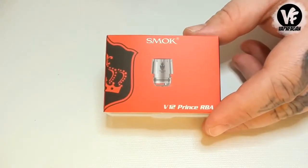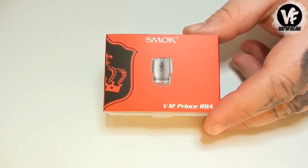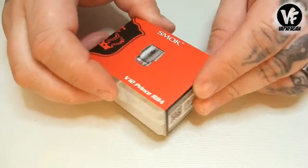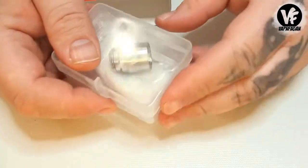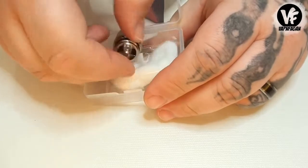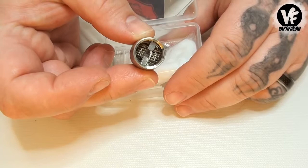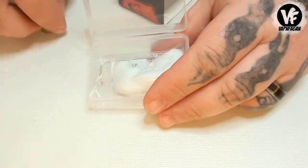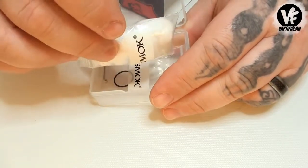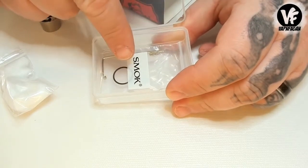Let's have a closer look at the RBA section, or the rebuildable section, for the TF-V12 Prince sub-ohm tank by Smok. It's going to come in this little plastic box, and inside the box is going to be your RBA section. Now they will have a dual coil already pre-installed that's going to ohm out to a 0.25. They're going to toss in some Japanese organic cotton. You're going to get an Allen key, some extra post screws, and an O-ring.